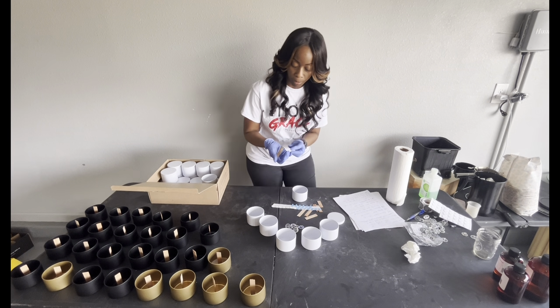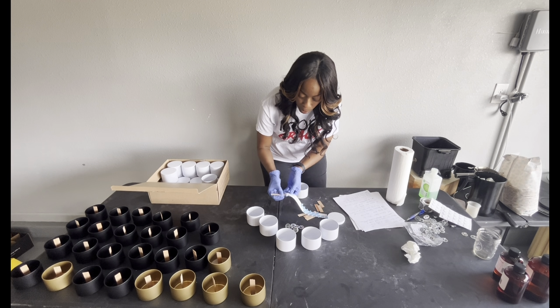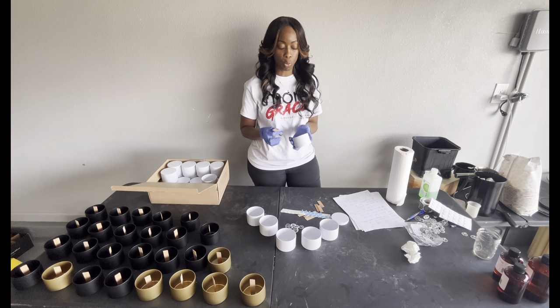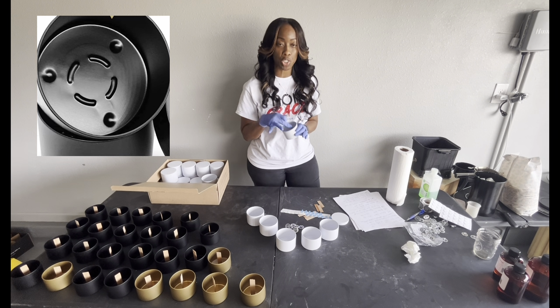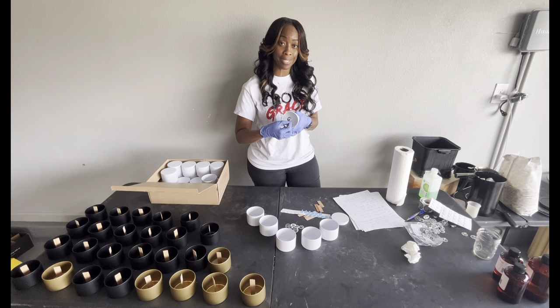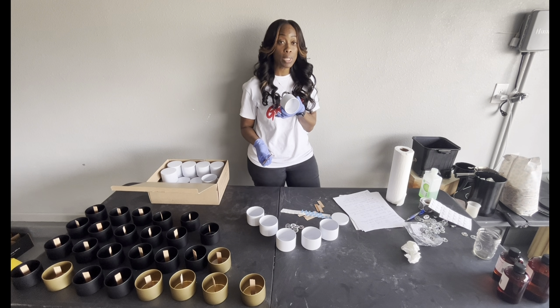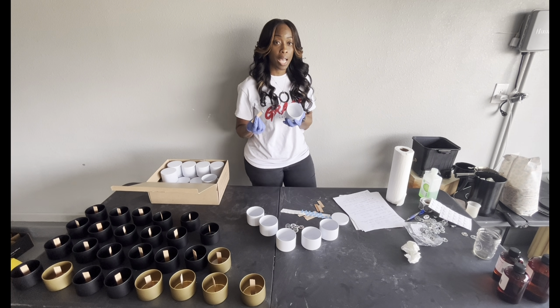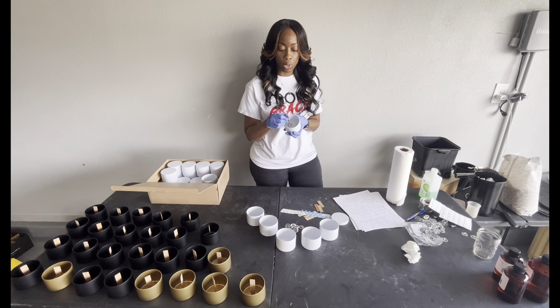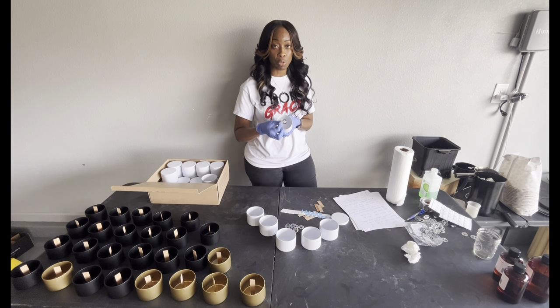So, yeah, let's go. Along with the other container's support, it had a little centerpiece inside to guide you where to put your ring directly in the center. This one does not. So I have to pay close attention because I don't want my wooden wick to be too much over to the left or too much over to the right, or not centered correctly, just crooked.